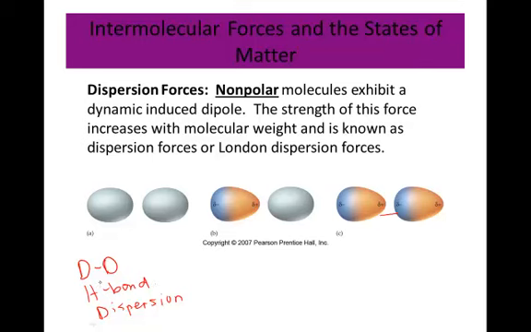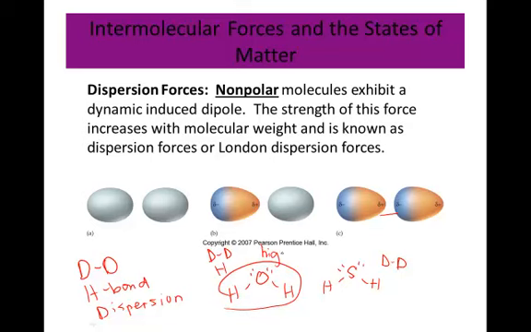So that means the boiling point of water would be higher than something like, let's see, we'll look at something in the same column. So here's our water. Sulfur is in the same column as oxygen. But in this case, H2S, I'm not going to have hydrogen bonding because I don't have an O, an N, or an F that the H is attached to. So because this one has the two kinds of glue, the dipole-dipole and the hydrogen bonding, and this one only has the dipole-dipole, out of these two molecules, this one would have a higher boiling point.